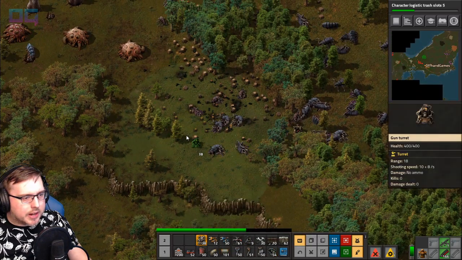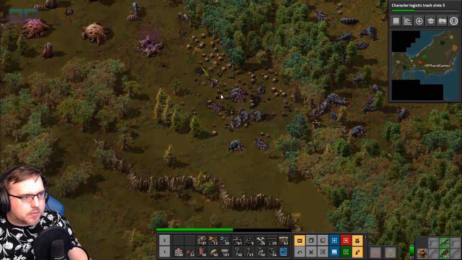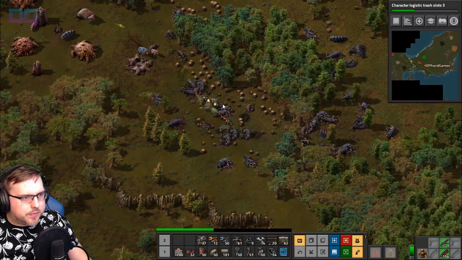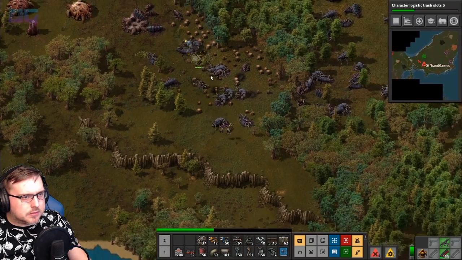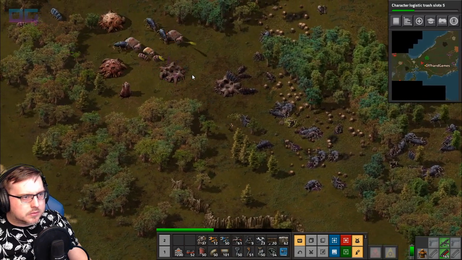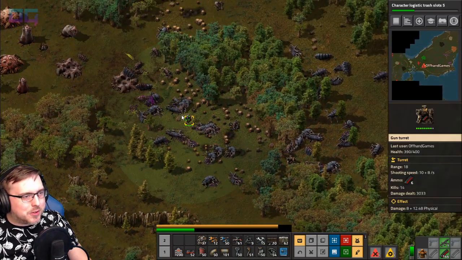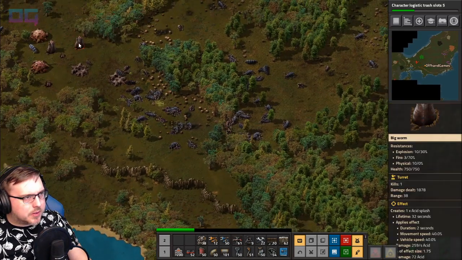We're kind of doing okay. They're definitely stronger over here. I think a worm can reach that turret. That's not great. They keep having a continuous backup here. Okay, let's regroup. We have to take out these worms.